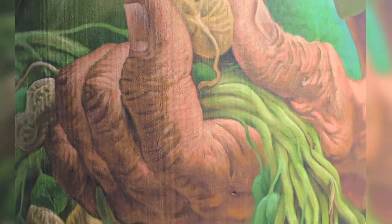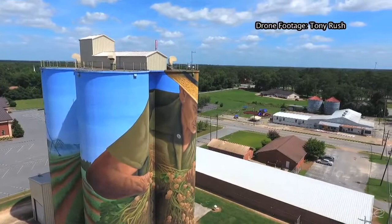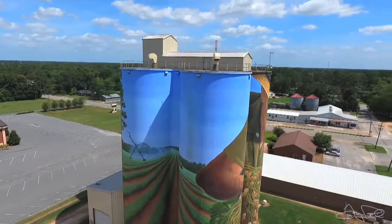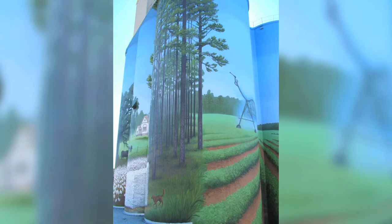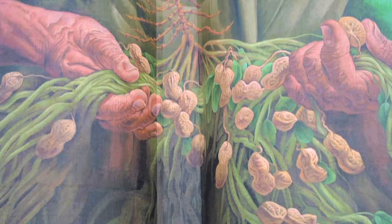At the very beginning, it speaks to the function of the structure itself — it's an operating peanut silo. So right away, it speaks directly to the reason for that building's existence, and also to the community itself. It was always going to be a farming theme for the mural. I really wanted you to be taken away by it. I believe in the beauty of the grand gesture, especially when it comes to monumental works and public art. In this case, I wanted you to feel as the viewer like you were an ant looking up. The grand gesture was the hands of the farmer swooping down and pulling up his plants to examine his crop, giving you a very intimate look at the experience.